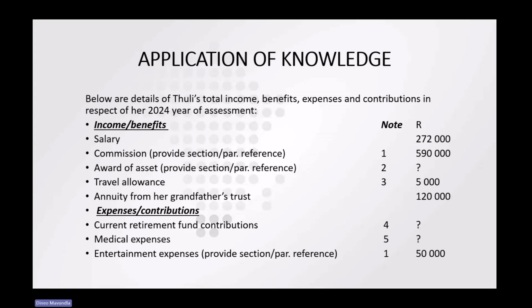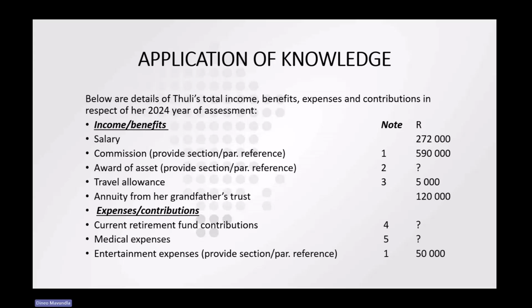We're going to look at the definition of gross income, specifically paragraph C, that speaks to us providing a service and also receiving income for that service that we provided. It also includes the commission income that we would have gotten for the services rendered. So we would have to mention paragraph C of the definition of gross income in section 1. Then paragraph 1 of the 4th Schedule, specifically looking at paragraph A of the definition of remuneration.